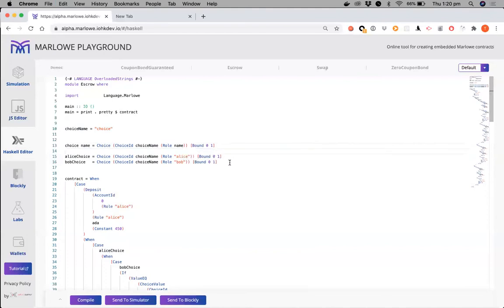Very cool. And then that one just becomes choice Alice, and that one becomes choice Bob.